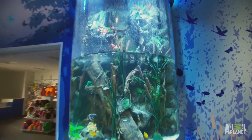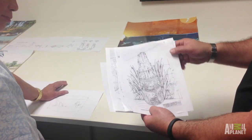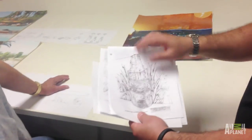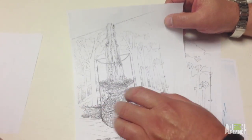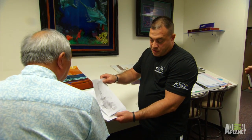So on the Nationwide's tank, we got an idea from the customer and we translated it to Bert, and Bert came up with the drawing. We had the shape of the aquarium, and we wanted the waterfall in it. The customer liked the idea, but some of the outer stuff they wanted to change. They didn't want so much of the cattails put in there, they wanted that more into the aquarium. Then we did a second drawing which narrowed it down to a forest that went behind it, and they liked it, but they didn't like the brickwork that was on it because it was a children's hospital.